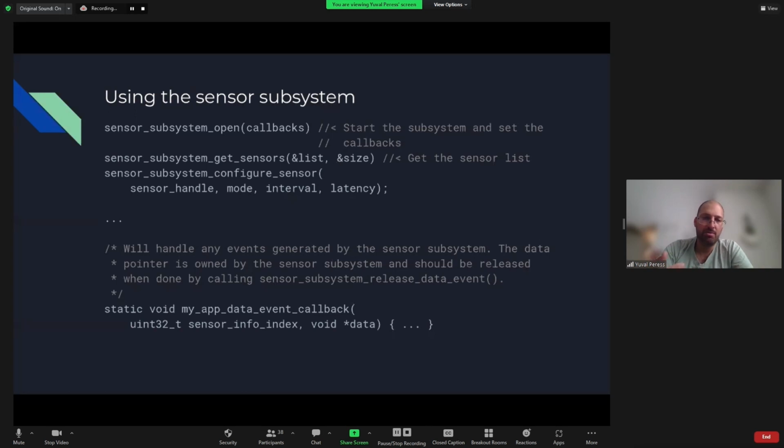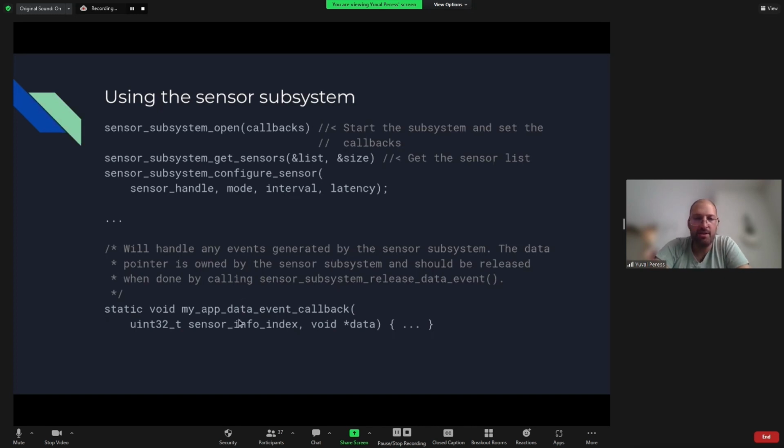You can then find whichever sensor you're interested in. Then you can configure the sensor with the interval and latency, and this is where arbitration comes in. So you might have multiple clients actually try to configure the same sensor handle using two different combinations of mode, interval, and latency.